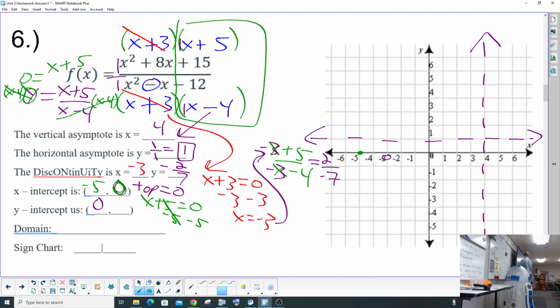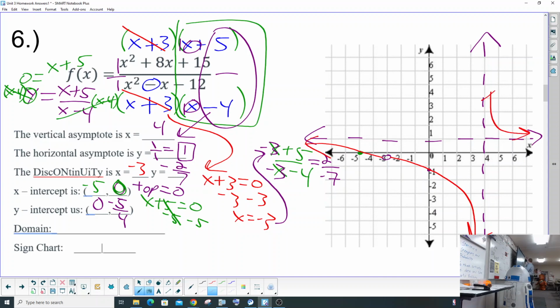To find the y-intercept, what do you do again? Remember? X equals 0. You get 5 over negative 4, because you set x equal to 0. So that's 0, negative 5 fourths, which is like negative 1.25, right about there. Okay, now we can graph it along this asymptote, through the x-intercept, over the hole, through the woods, y-intercept, Granny's house we go, along the asymptote, and at the top right in the asymptote.